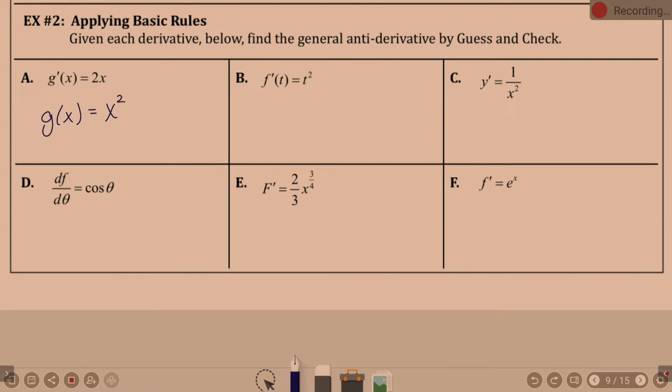Now, officially, to give the general antiderivative, I need to tack something else on there. Plus C. Okay? So every indefinite, unless you have number values to plug in, which that's a lesson for another day, you always want a plus C on there. It will cost you points with me. It will cost you points on AP. So that C could be anything, but you want it on there. Okay? Okay. Thoughts on B?